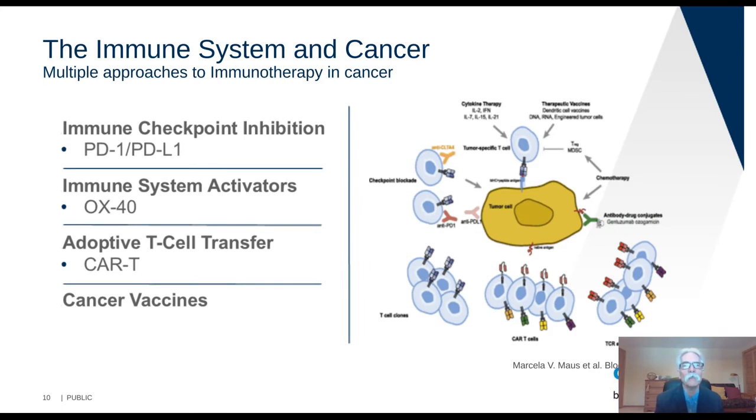And then cancer vaccines, where we can leverage what we've learned from neoepitope production or development in tumors and how that engages the immune system. So it's a great area and an expanding area where each of these immune therapy applications will continue to evolve, and we'll see, and we are seeing where combinations of these could be of great value.